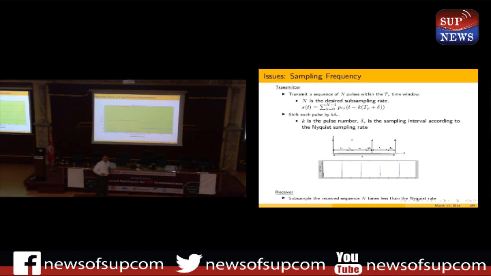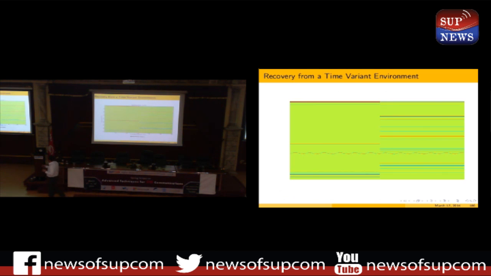The third problem is the following. If there is movement in the room, what happens here? I'm plotting the impulse response that I'm observing with time. So you can see this is constant. Why is it constant? Because this corresponds to a wall. This corresponds to another wall. This movement here corresponds to what? To the chest of the patient.